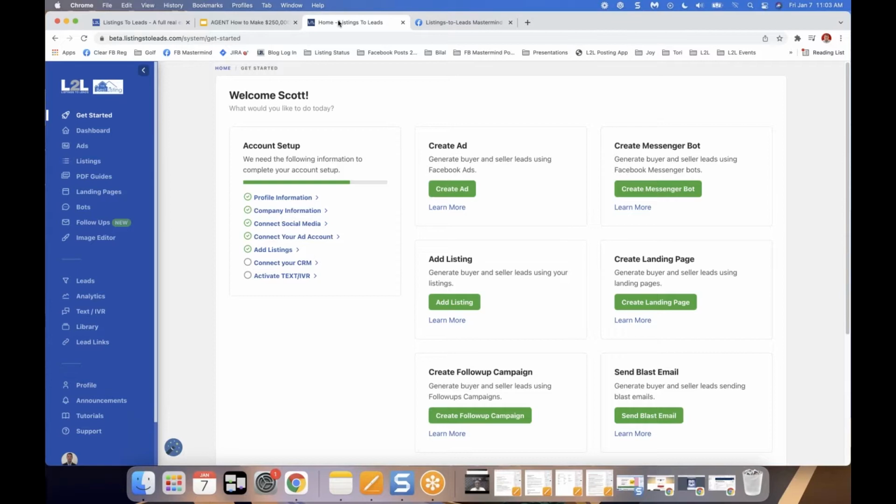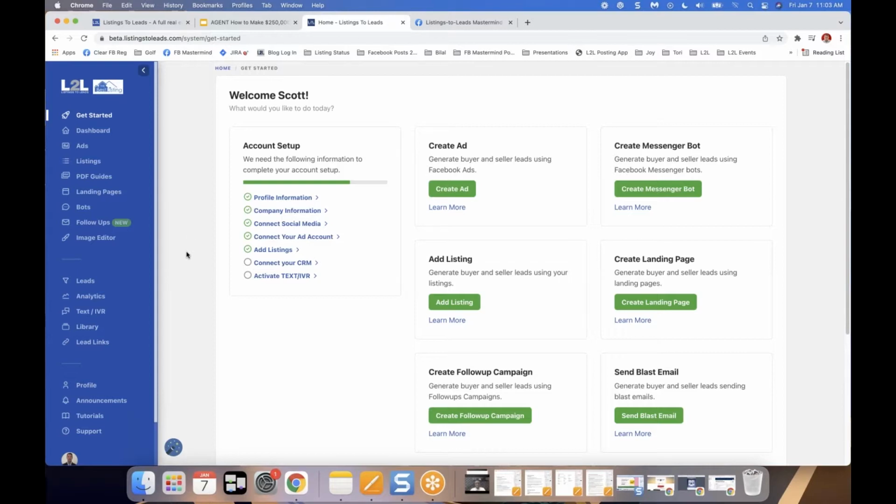But the first thing we'll do is talk about follow-ups. Generating the leads is absolutely awesome, but of course, we want to make sure that once we generate the lead, we're engaging the lead until they either buy, sell, or ask to be removed from our system. To that end, let's first talk about integrating with your current CRM.